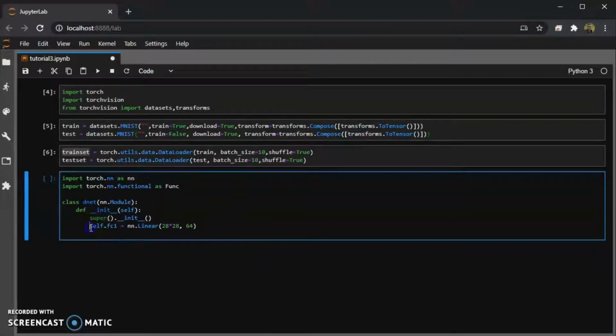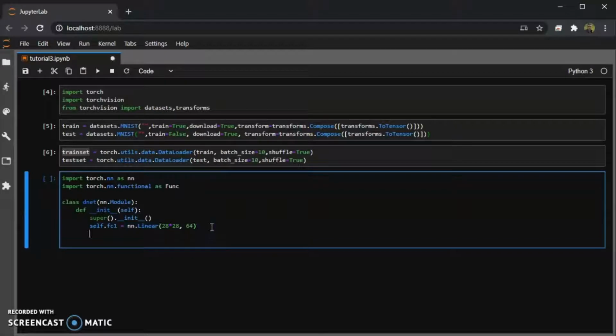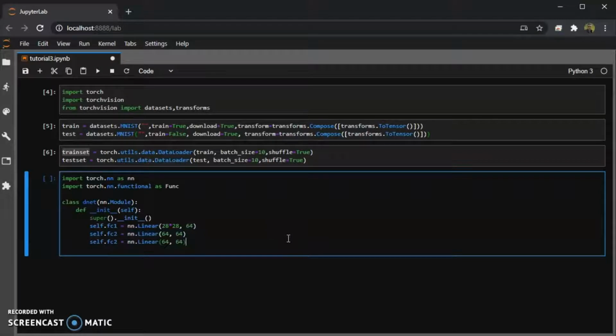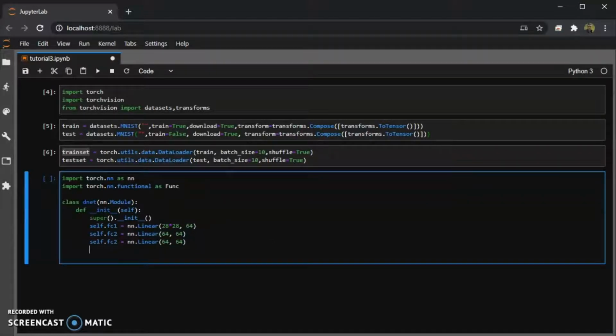I'm going to add one more fully connected hidden layer, 64 by 64. I'm going to call that layer fc2. We can have one more hidden layer, fc3, which is also 64 by 64.